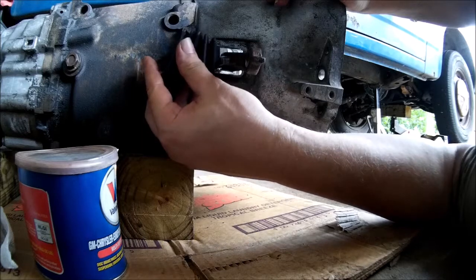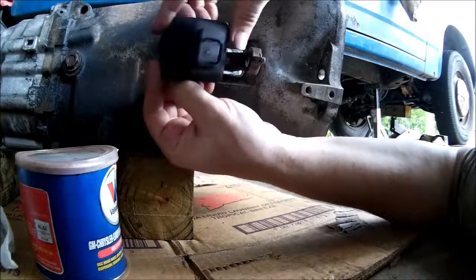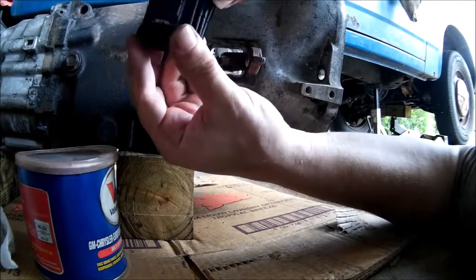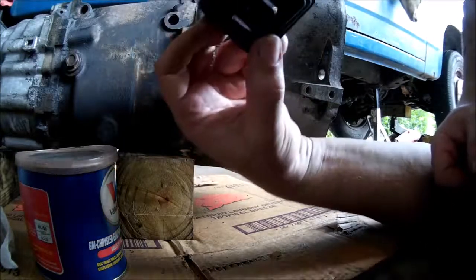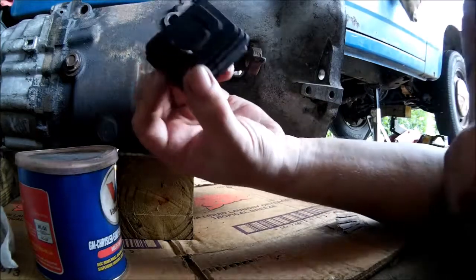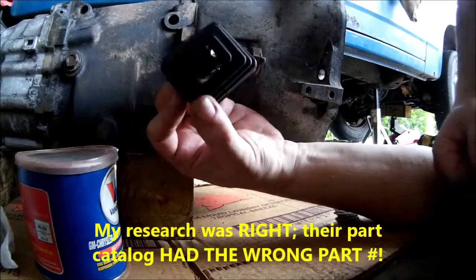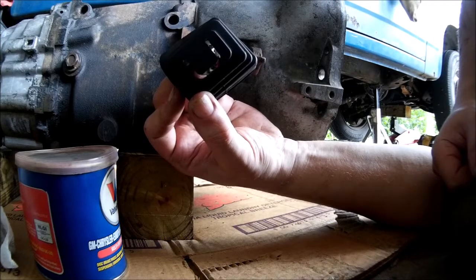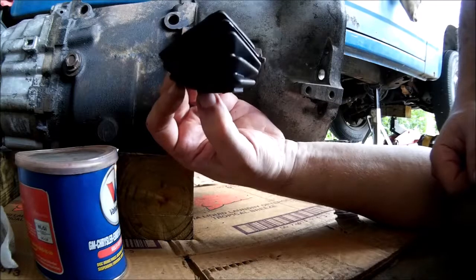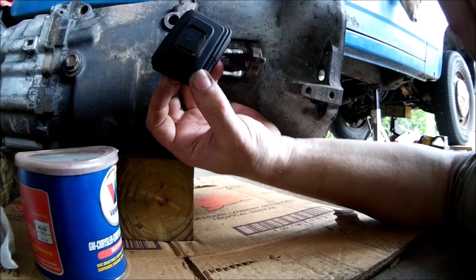I don't know. Maybe I could try putting it that way and having that out. That's not the way it's supposed to be. It's supposed to be like this. Not for the right transmission. I spent half an hour researching this. Sometimes it shows, hey, sometimes your research isn't worth a crap. Especially on these older vehicles, it's hard. I hate to keep harping on it, but man, it is hard to find information on the pre-79 trucks. You want really specific stuff, hard to find. So, I'll play with this a little bit more and make a decision.